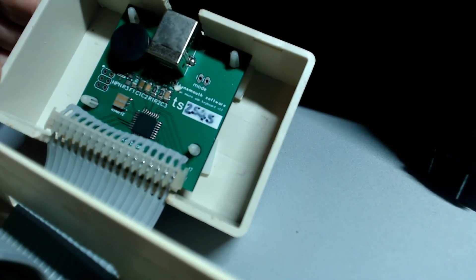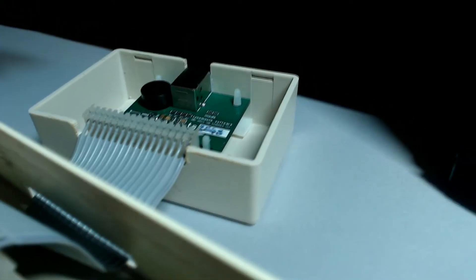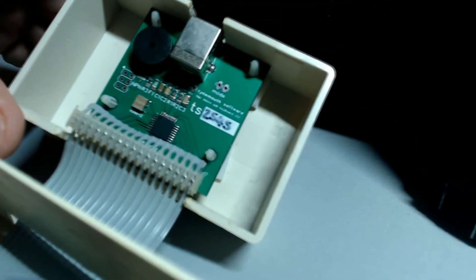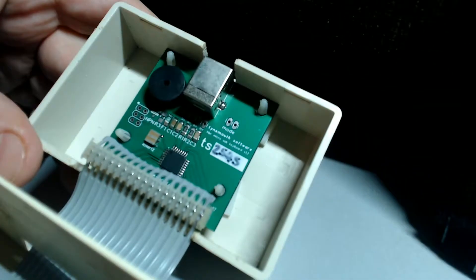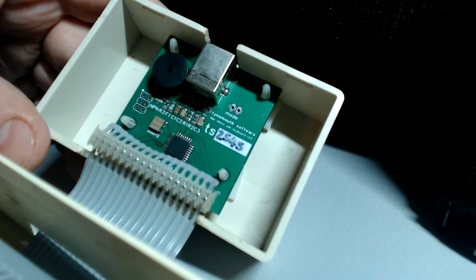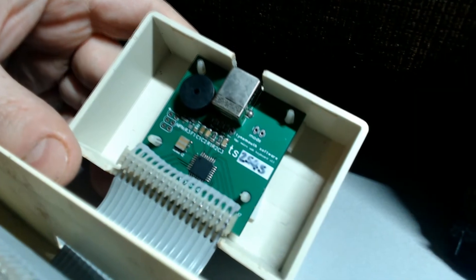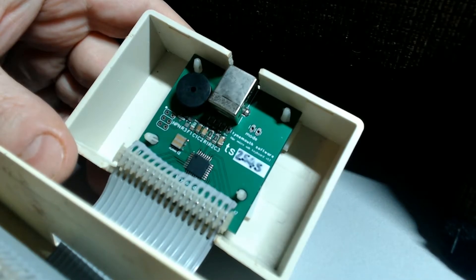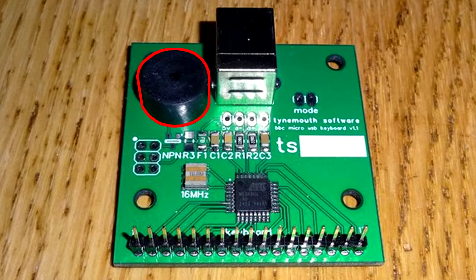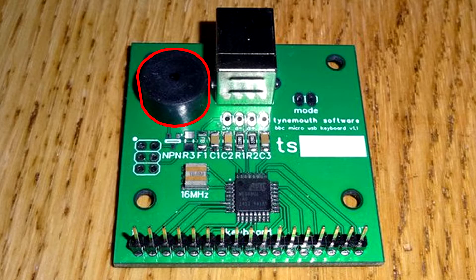One of the most disappointing aspects of this was that I couldn't quite fit the tiny circuit board underneath the keyboard. It needs a bit of clearance because it's a steel conducting case underneath it, so it needs to be on standoffs or perhaps some kind of insulator. So I've used a standard electronics box just to mount the little board and deal with the wires — far from ideal, but it will do until I come up with something better. The sharp-eyed among you may have spotted a little piezo speaker mounted on the board. It makes a noise because when you switch on a BBC Micro it makes this beep-beep noise. The keyboard does it as well, though not nearly as well — it's a bit weedy.